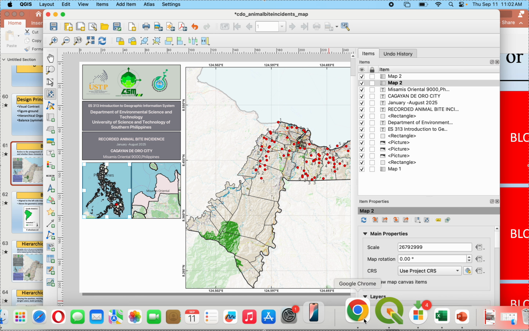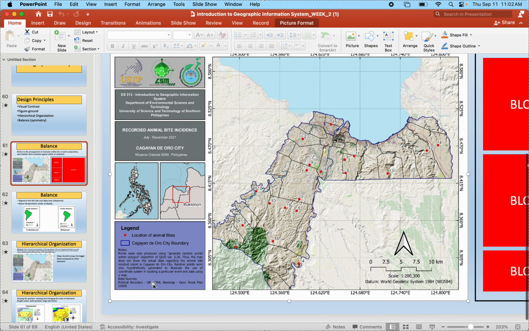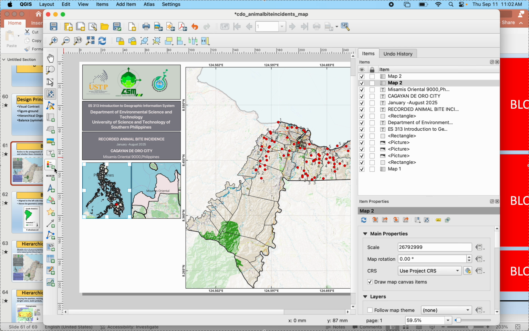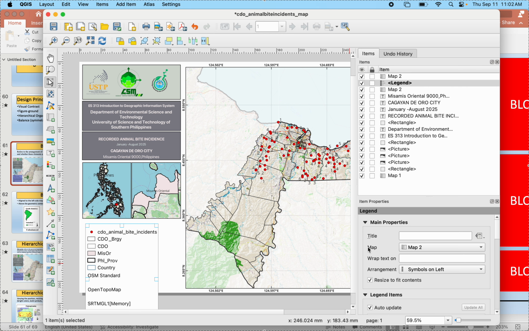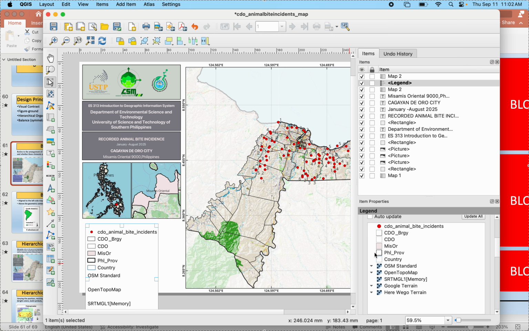Another one would be to add technical details, just like this one, the legend and the notes. So let's try to add the legend first. And then we're just going to click auto update, remove.